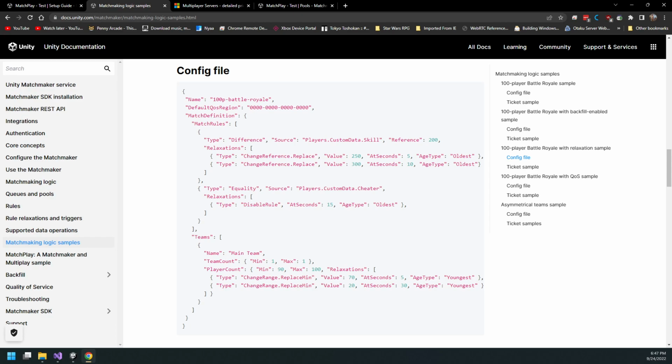After so many seconds or minutes, it will start to relax the player count requirements, so you don't sit in the matchmaking queue forever. This one is after the youngest ticket is 30 seconds old, it will start to drop this minimum player count to something lower.